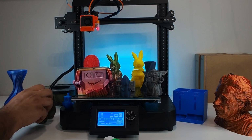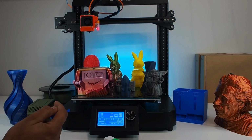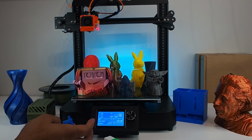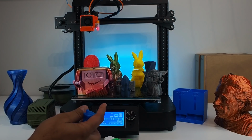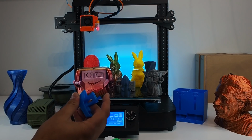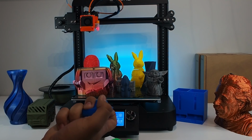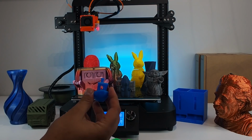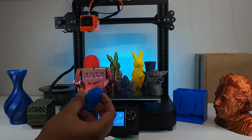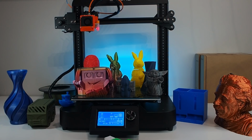Now before I recorded this review, I was trying to print with TPU, and I was not thinking the print would be easy. It did a good job, and yes, I printed a TPU bunny, and look at that, it came out very beautiful, really nice. And look at all these flexy parts. I'm really happy with the result. I think it needs a little bit of tweaking here and there, but in general it came out very beautiful. Now we come to what I like and what I don't like.